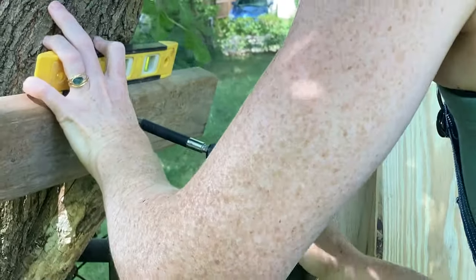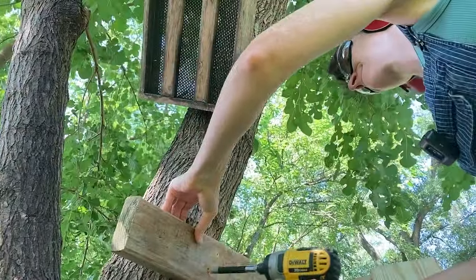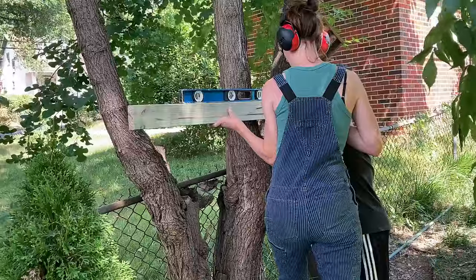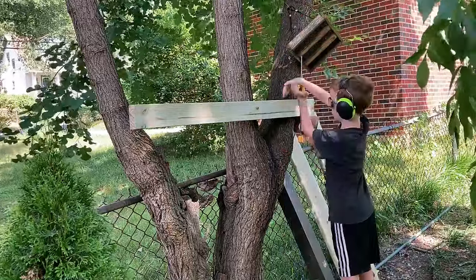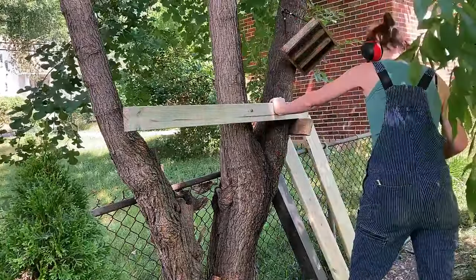To make leveling the two frame supports easy, I attached a small 2x4 to the outside of the trunk and leveled that. This way I knew I could rest both frame supports and be sure that they were level with one another. I attached to the furthest trunk first, and then I attached to the other part of the trunk with a bolt. Then I did the exact same thing on the other side, making sure that everything was level.